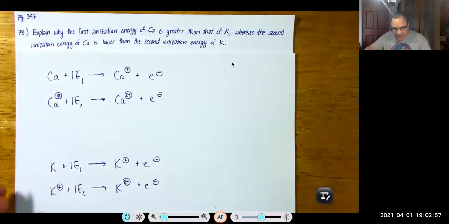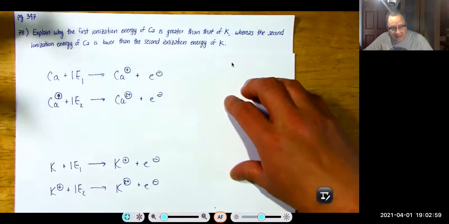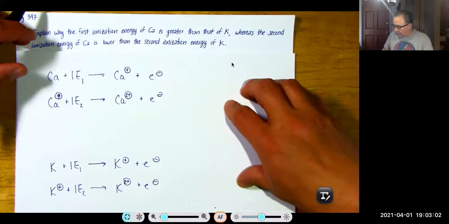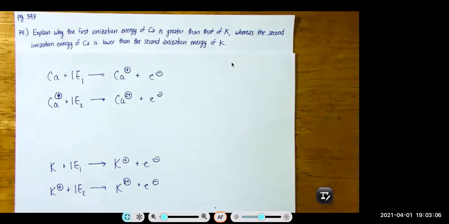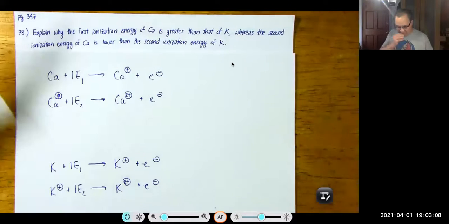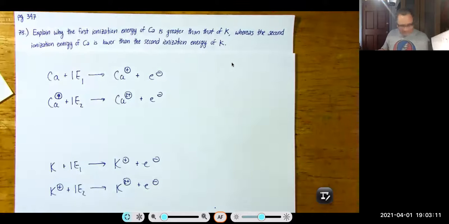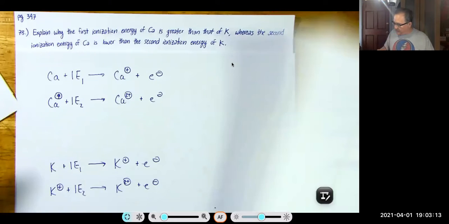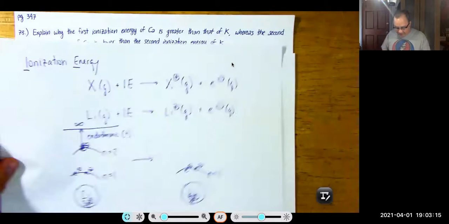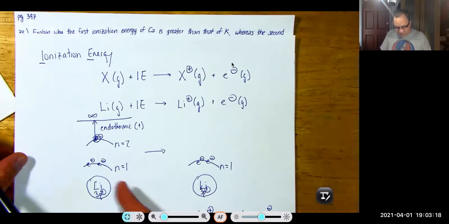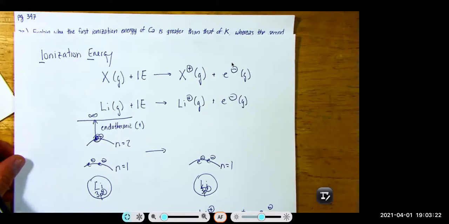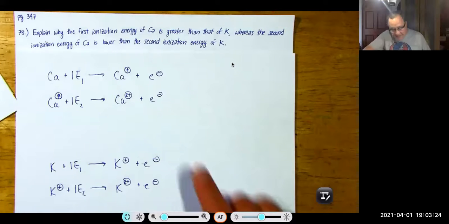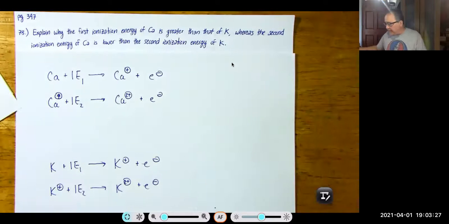So how did we analyze ionization energies just a moment ago? Based on their shells. Where are my ionization energies? Here we go. So how do we analyze these? We basically looked at where the electrons are, right? Okay, so let's take a look at what calcium is for an electron configuration.